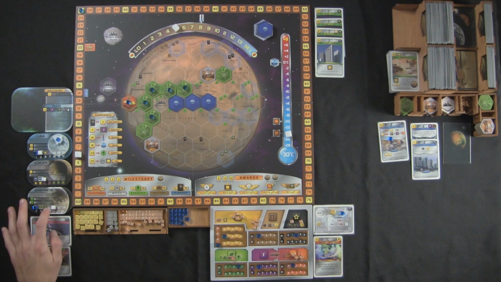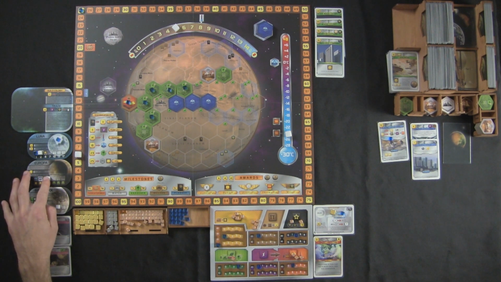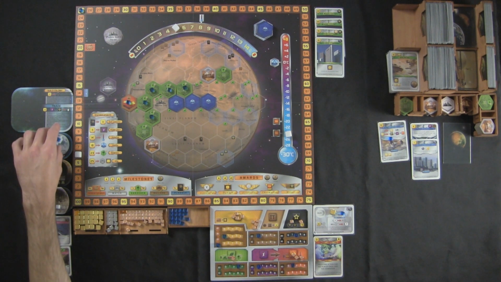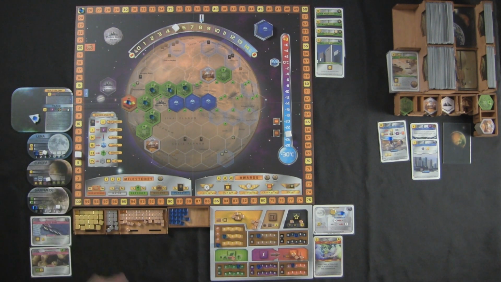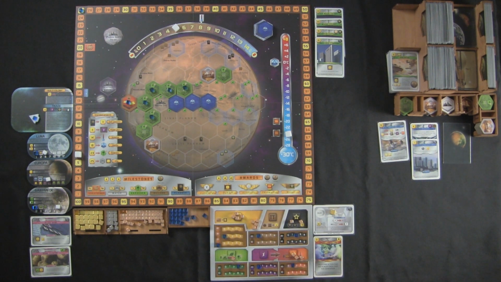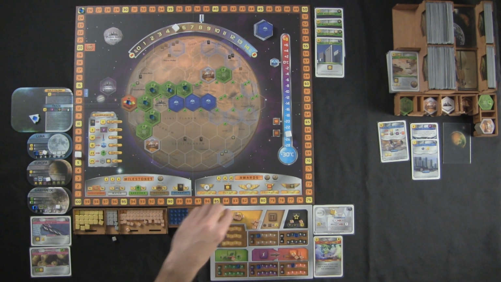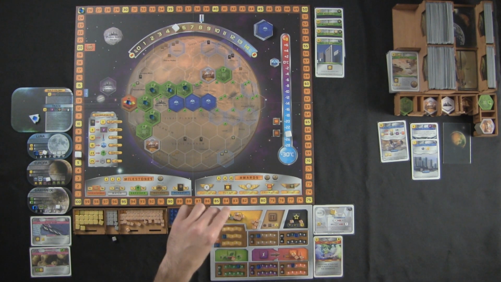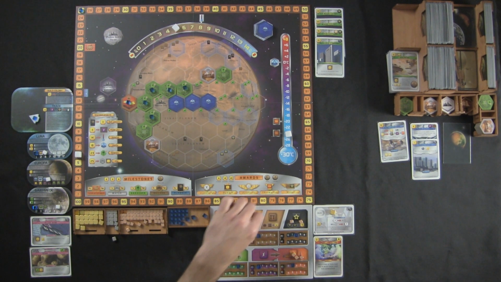So we'll raise these colony tracks up. Send the trade fleet home. Take back these card markers and go into production. So I get 25 terraform rating plus 10 for my production track. Let's make change.